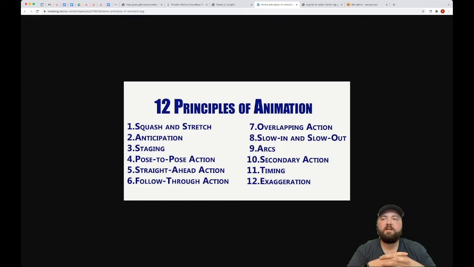Secondary action, I didn't make an example of, but I can tell you an example. Actually, I could tell you a lot of examples, but I'm going to tell you a specific example.